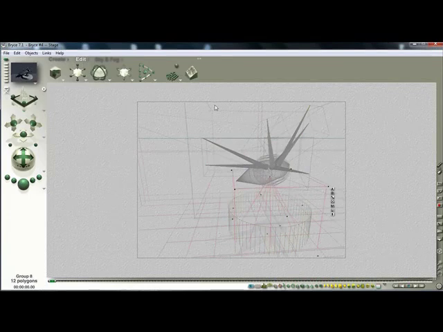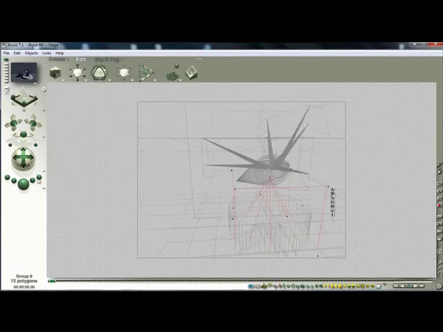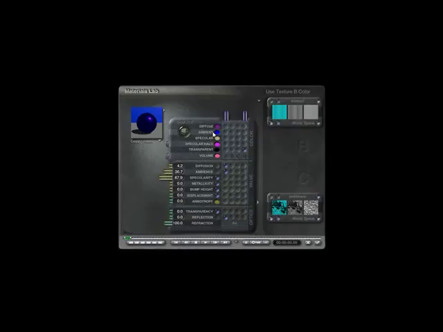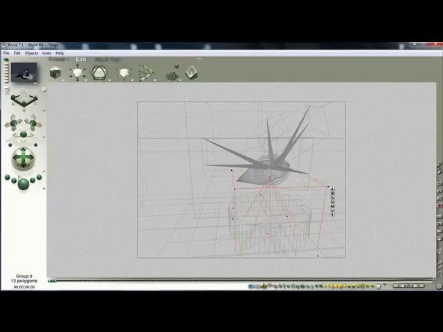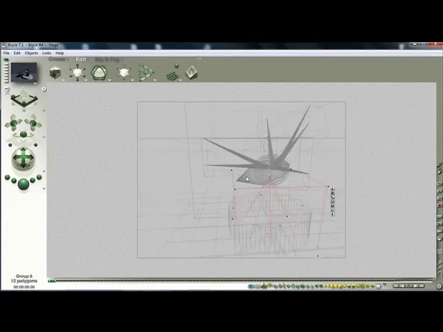So now I'm selecting the pyramids underneath, and I'm going to give one a flat white color, or a blue. Sorry, I'm going to start with a blue and see how that looks. Not much difference there. For some reason this color doesn't have much variation when you adjust the controls, so some of the colors do not respond to the sliders very well. That looks okay. I think I can do better.